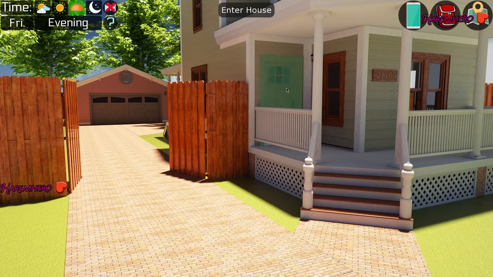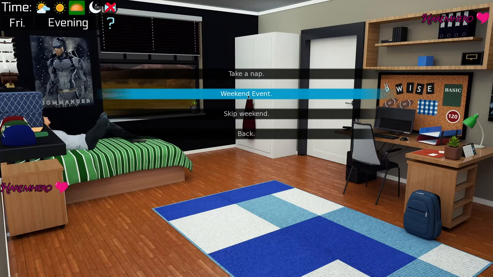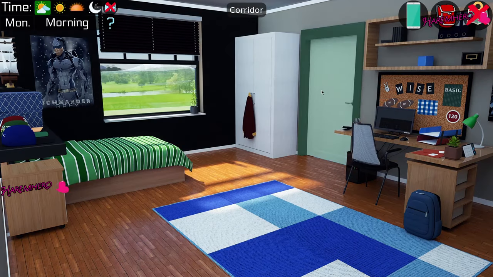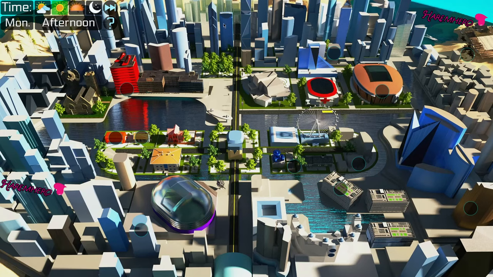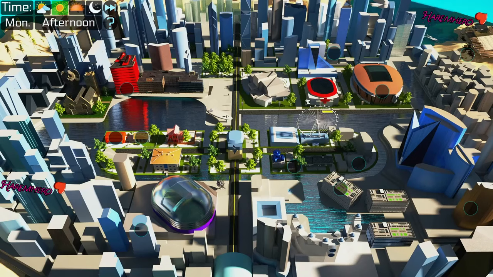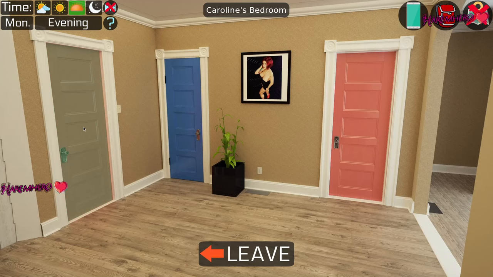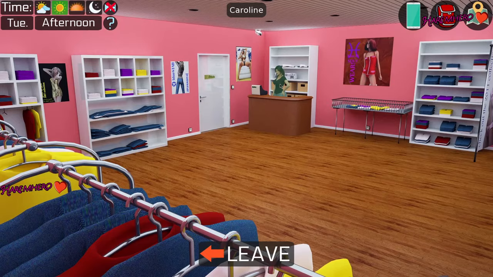So, okay, now go home and talk to them. Okay, just skip the weekend. In morning, just go talk to her. I think we did all the six photo shoots, so just click on her. Yeah, we did all the photo shoots, so we don't need to do this. So just skip to evening and, sorry, not the shop. Just go to her bedroom.